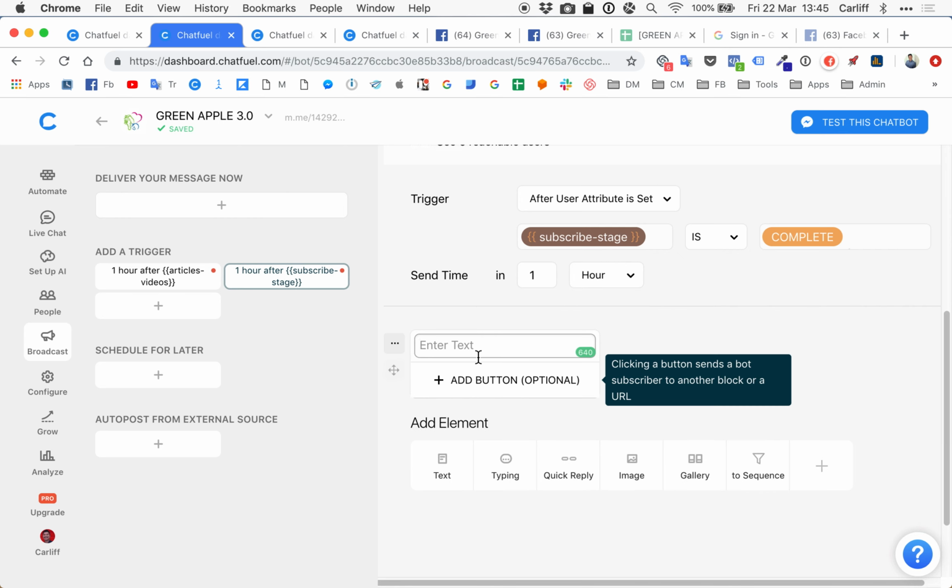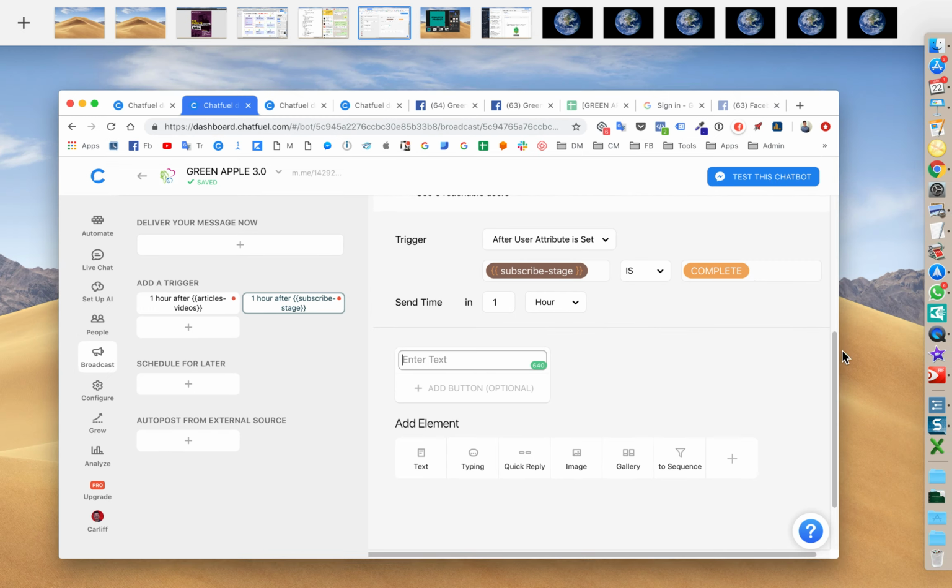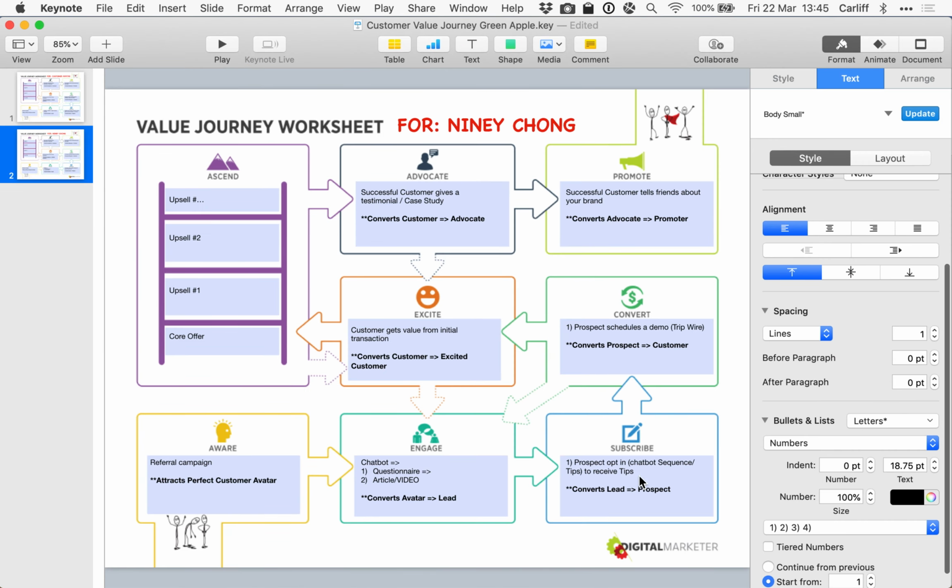And then we want to get them to do what? If they're already subscribed, the next stage is to get them to convert. And what is a convert? To get them to schedule a demo. So the CTA is it? Yeah, CTA. Or it could be a whole communication, a whole sequence to get them to come for an appointment. Okay? So this is where the feel comes in.